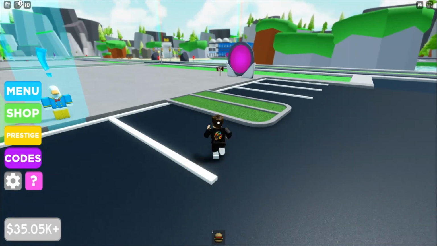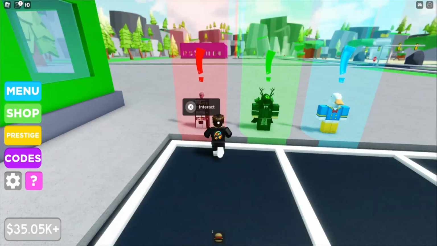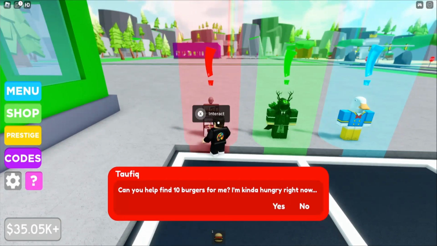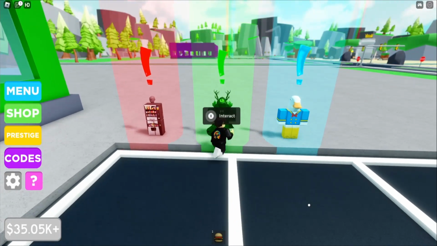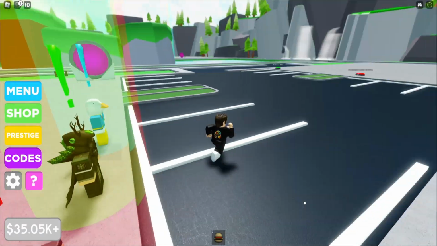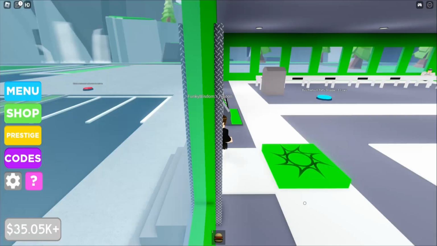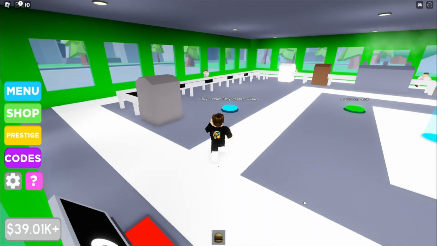What's that? Candy obby. Oh, okay, so there's an obby as well. Now, there's these people here. What's this one? Can you help find 10 burgers for me? I'm kind of hungry right now, so I'm not going to do that just yet, because I take it we probably will have to find them around the map. And can you clean the trash alongside the sidewalks? It's been irritating me lately. So that is another thing that we can do as well, which I can imagine is like delivering the burgers. You know, it's going to gain us a little bit more extra monies.